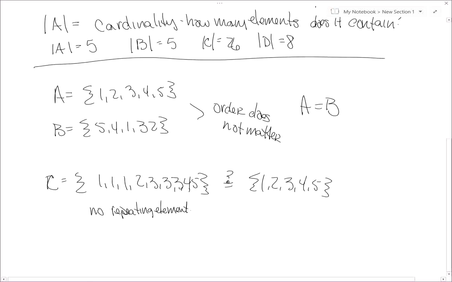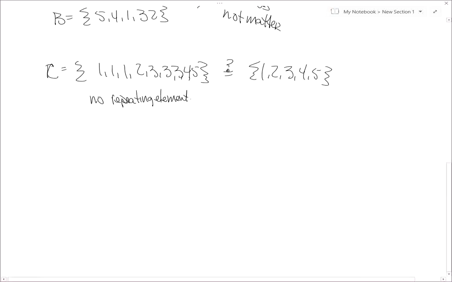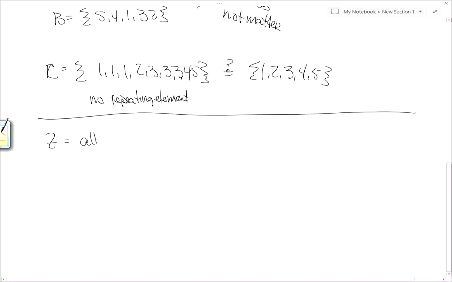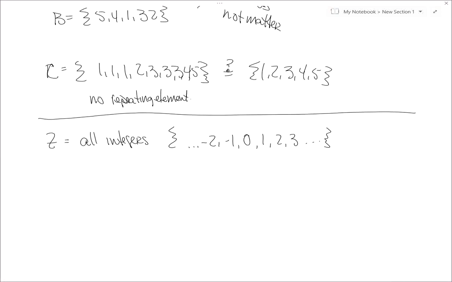The last thing that we want to talk about as sets is there are certain common sets that mean common things. And so I'm going to write those out here. The first common set that we are going to see is the set Z. And Z is actually the set of all integers. If I want to indicate a set that contains all integers, whole numbers, positive and negative, I'm going to use Z. If I want to do only positive integers, I'm going to use a Z plus.